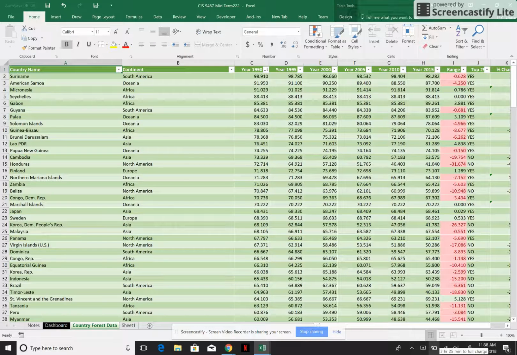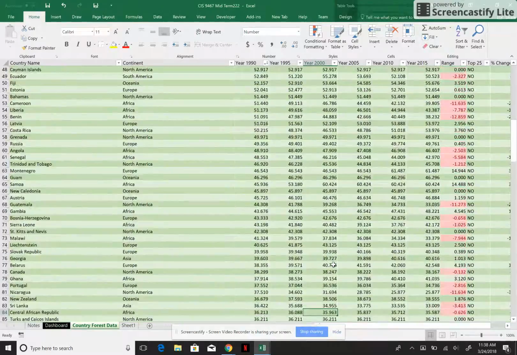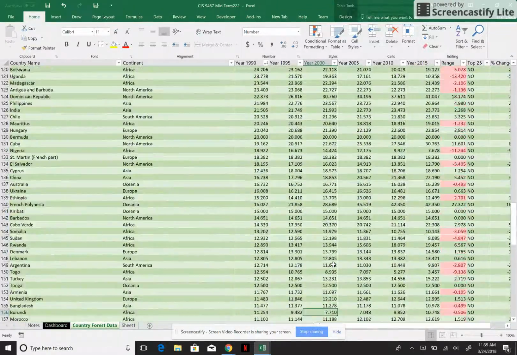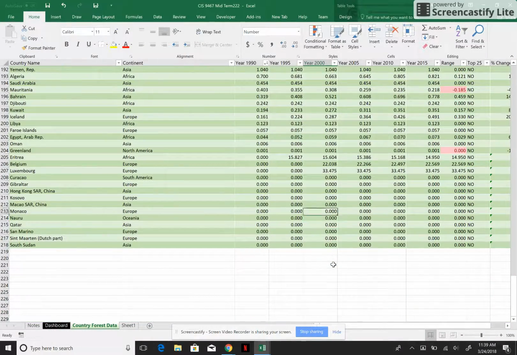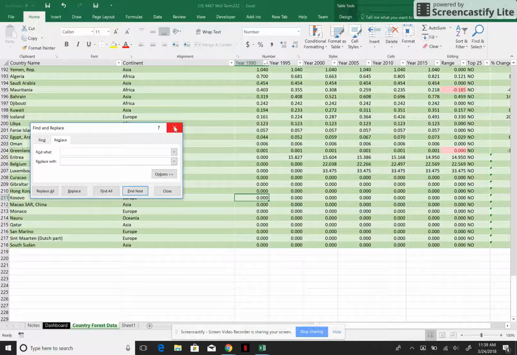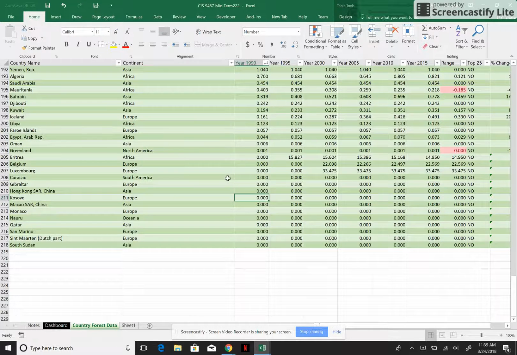So the first thing I did when I got my data was to validate it. That means, make sure all of the data is numeric so it can be graphed and used in a pivot table, and make sure it's good to go for other analysis. So the World Bank, for insignificant values for smaller countries that you can see here that have zeros on them, they listed them as a dot dot. So those are obviously not numeric values. So my first instinct was to do Control H, which is find and replace, and it would find all the dot dots and replace them with zeros.